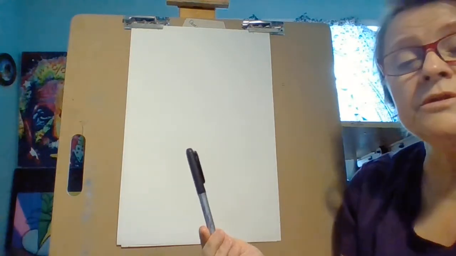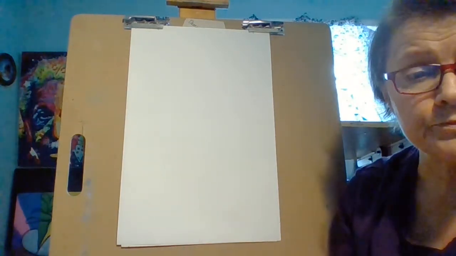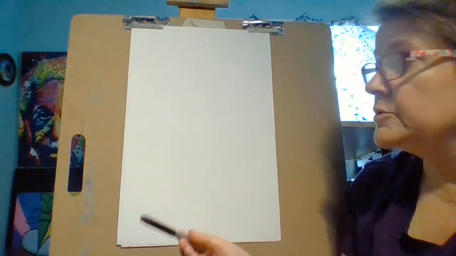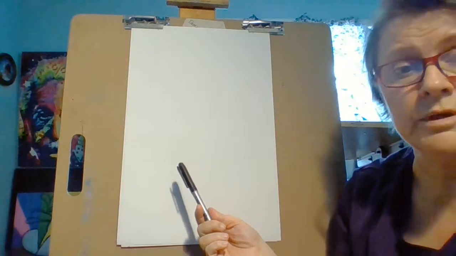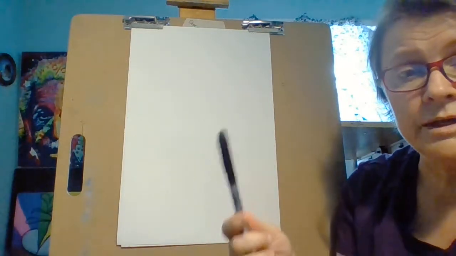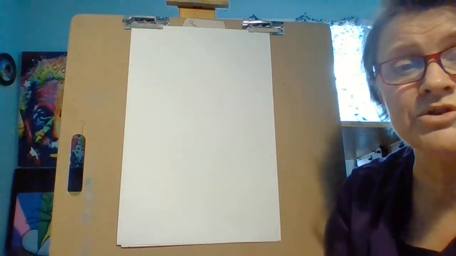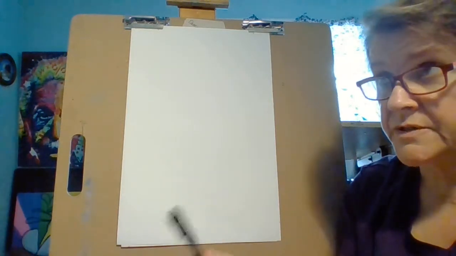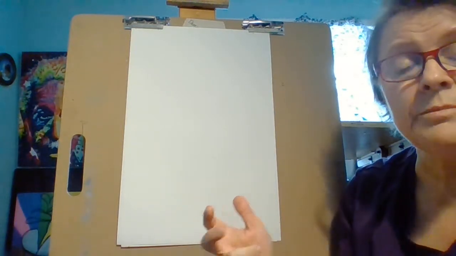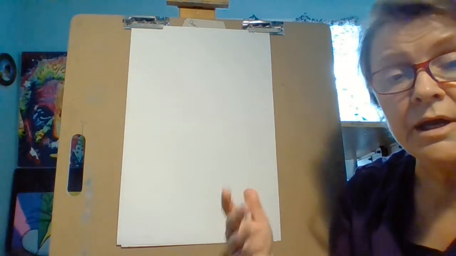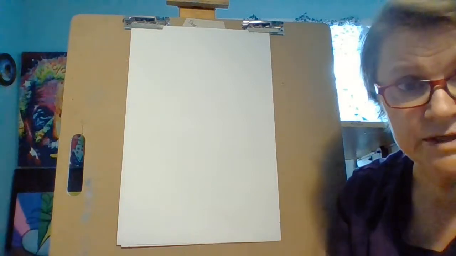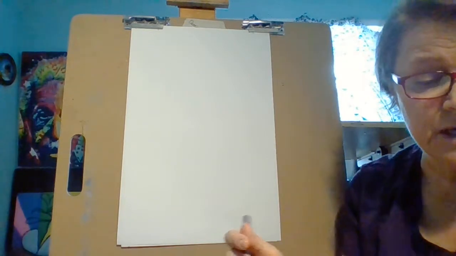When you do this, it's going to be really important that you use a pencil. So this is one of those do as I say, not as I do. But if I were to draw this in pencil, you wouldn't be able to see it. So I'm going to demonstrate with a black marker, but you should use a pencil because you're going to need to erase. And that's because sometimes you will have drawn the shape that you want, but maybe you need to just fix it a little bit. And you'll probably see me have to fix this. I won't be able to erase, so I'm going to have to just do the best I can.